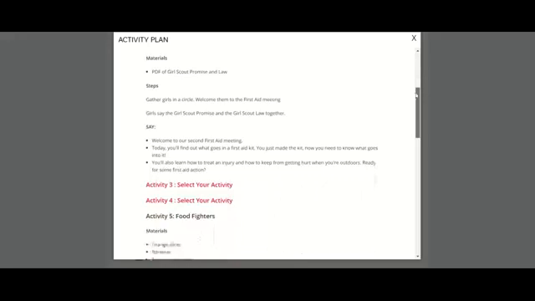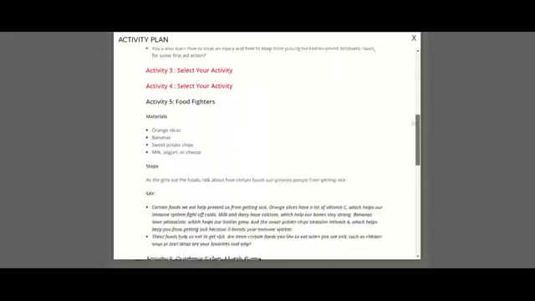So for each section, you're just going to go through, take a look at what it looks like, and see what you want to do from there to make it adaptable from home. The great thing I really like about this is that it has scripts for you. So if you're not sure how to get started online, or if you have things you want to copy paste to make sure you get the right information across, it's all right there for you to grab. It's done so much of the work for you to help you get started.